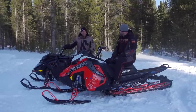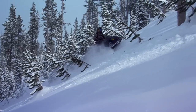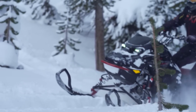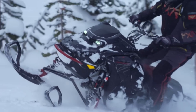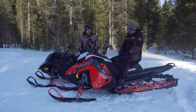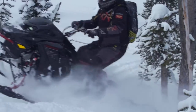Yeah, the Ski-Doo really pulls hard. It hits hard. It makes a lot of noise. Good noise. Yeah, very good noise. The turbo flutters like crazy. Yeah, very appealing. It makes you feel like the money you spent on that turbo was well worth it, but more importantly than that, when you're in the deep powder and you get on the throttle, you know when this turbo has hit, and it hits hard. And it's so very snappy, and it spools up really quick. Like the track spin comes on immediately. Yeah, it feels like there is no resistance whatsoever. You're on the throttle, it's on the pipe, and it's up on top of the snow.